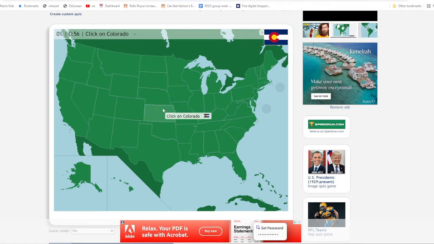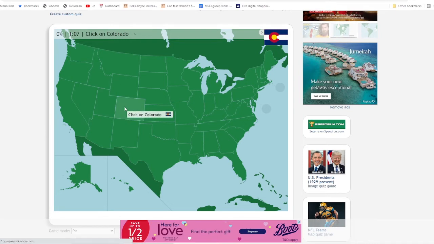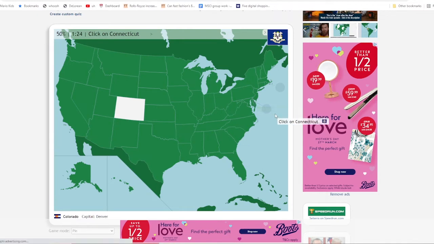Colorado. God, already. I think it's one of these, right? Because I think it's this one, right? Yeah, okay. Connecticut is over here somewhere, right? So I think, hang on. Oh my god, what is that one? Is it this one? That's Delaware. I think that's this one. That's Maryland. Connecticut. Here. Okay, there we go.